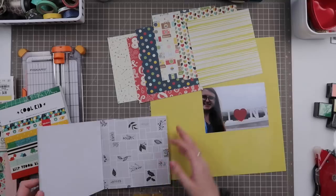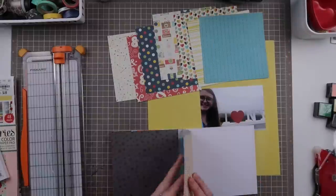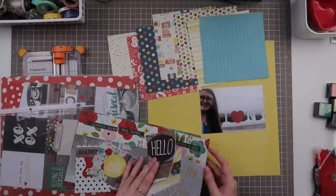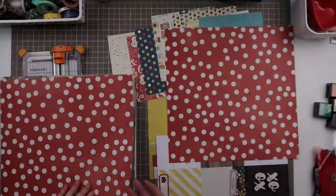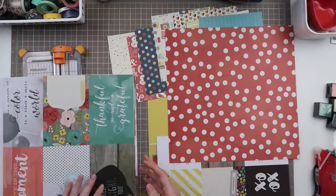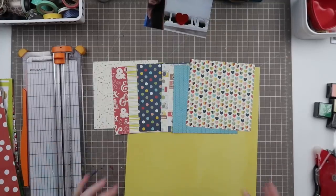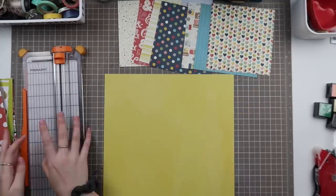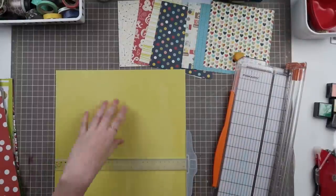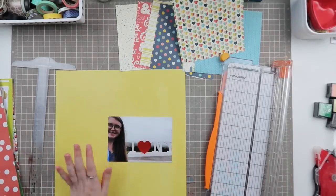Today I'm going to be doing a fantabulous grid layout with these 6x6 papers. I already know what my title is going to be, and I want to do some really cool layouts this month focusing on 6x6 papers. My hands are moving faster than normal because this is a real-time process video for my patrons — every week during the summer, my patrons get a real-time process video for Summer of Stories. Check out my Patreon, linked below. And don't forget to download your free PDF over on my blog so you can scrap along with me through the alphabet.